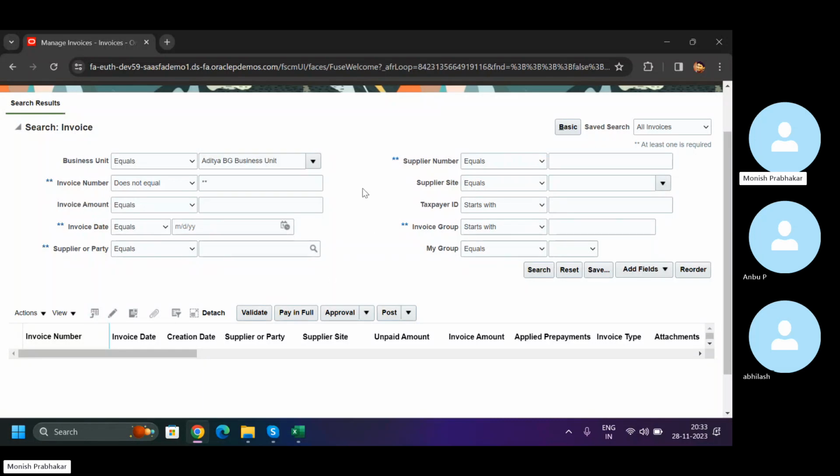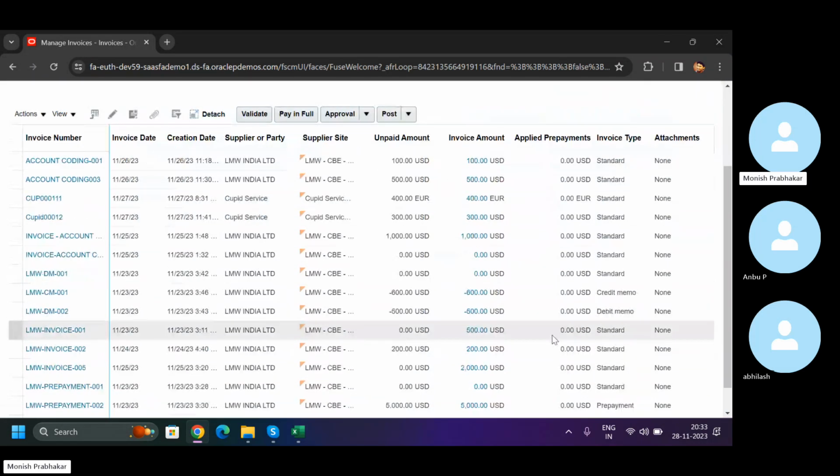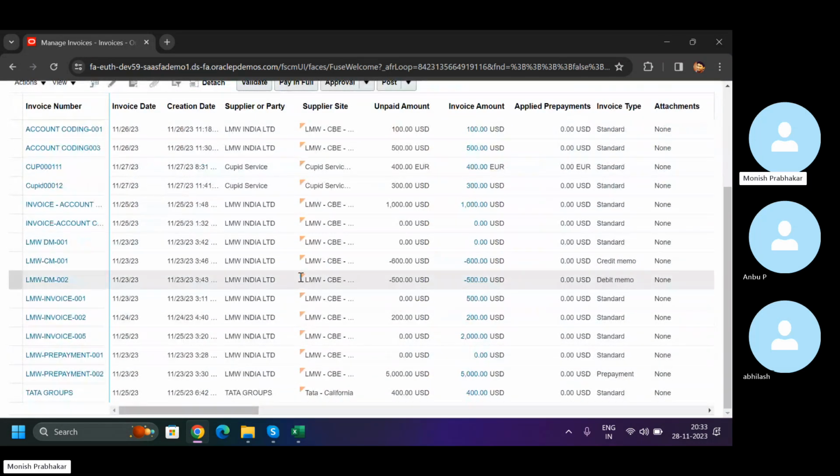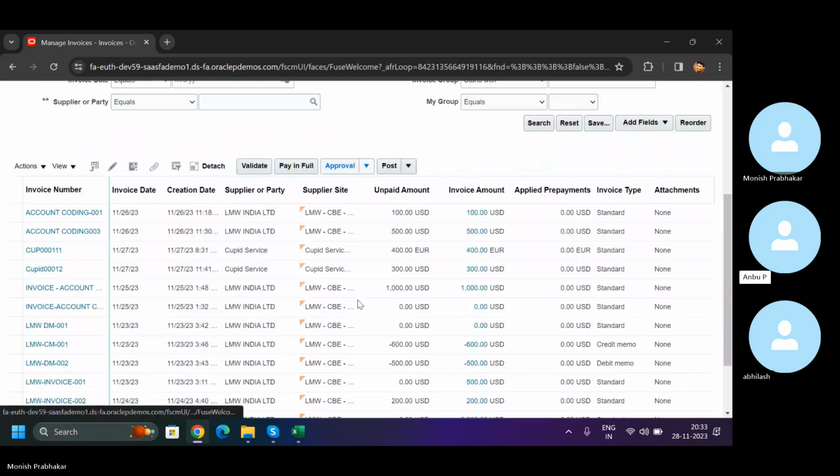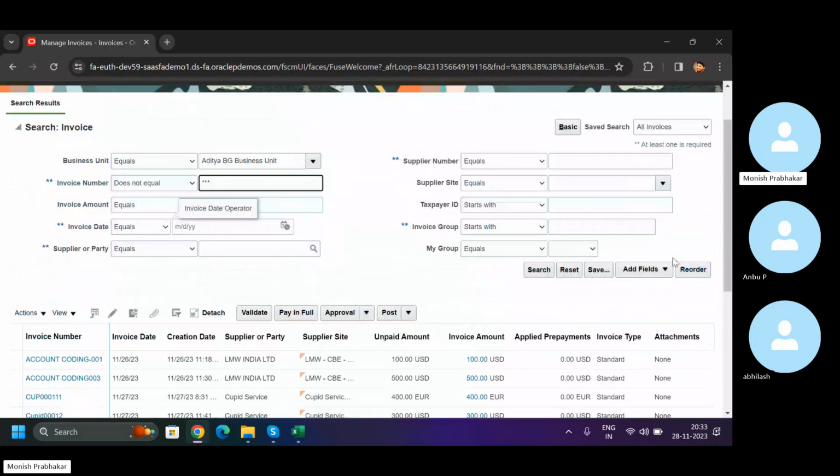So we will get all the invoices which we created. See, these are all the invoices which we created under this BU.